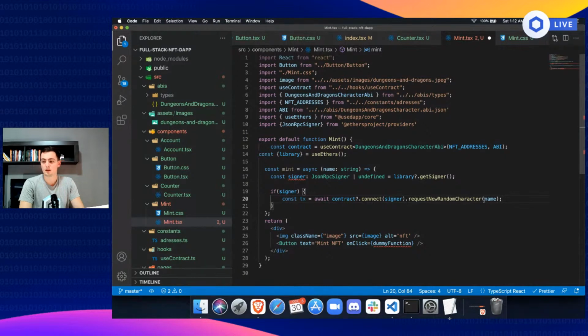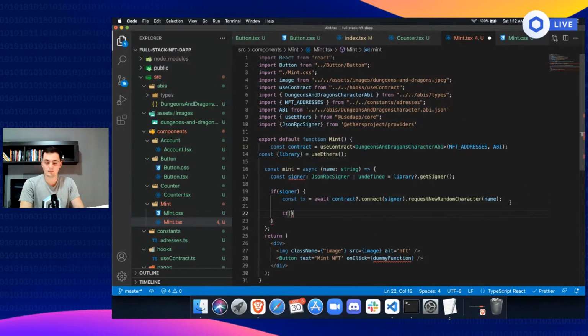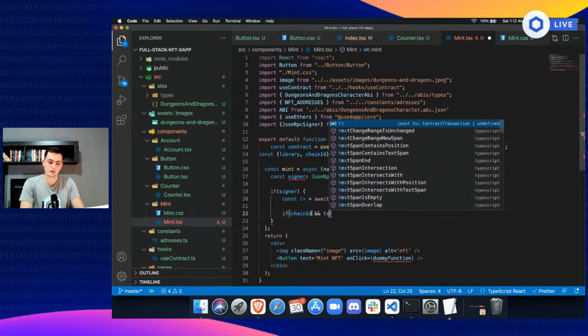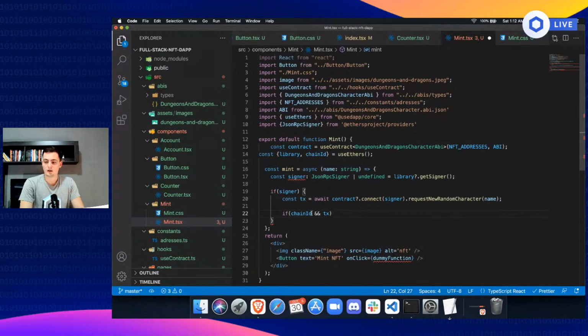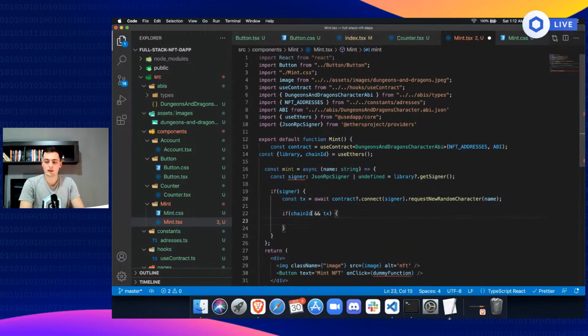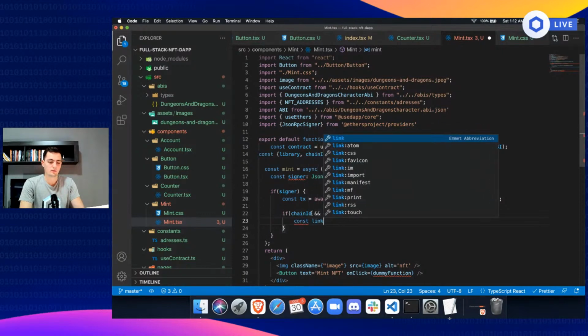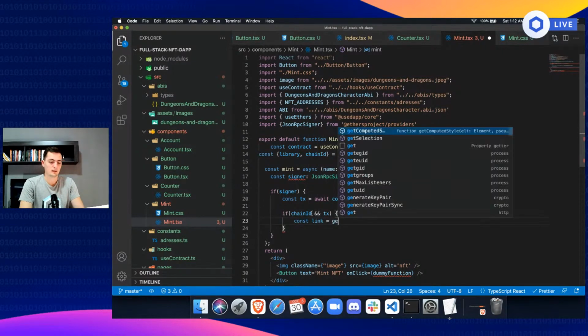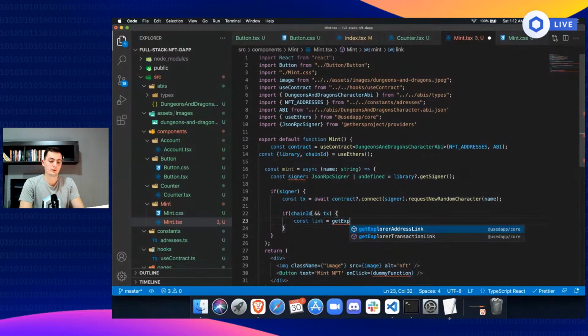Okay. If there is chain ID, okay, so we need that definitely from this package, and for the transaction, we are going to create a transaction hash link. So link will be getExplorerTransactionLink. This is from useDApp.